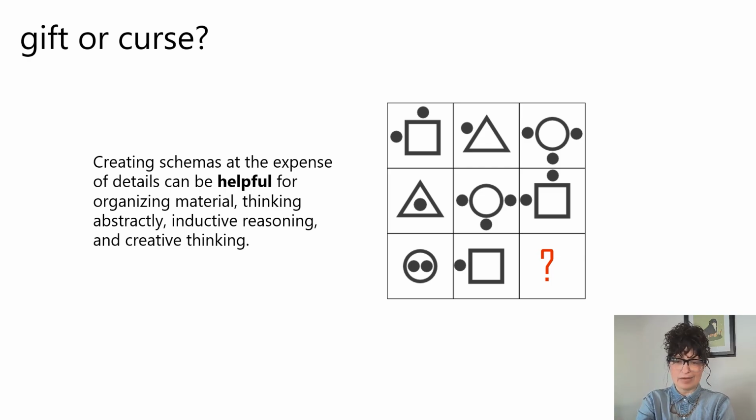So looking at this abstract reasoning task where you take these two complete examples in order to try to predict the solution to the third example, AJ would be terrible at that, because she has very poor schema production. She's not creating schemas at the expense of details. She's keeping the details at the expense of schemas and thinking abstractly and inductive reasoning and creative thinking. So even though it feels like our memory fails us, it's literally how it's supposed to work. It's just that it evolved for a completely different version of the world.